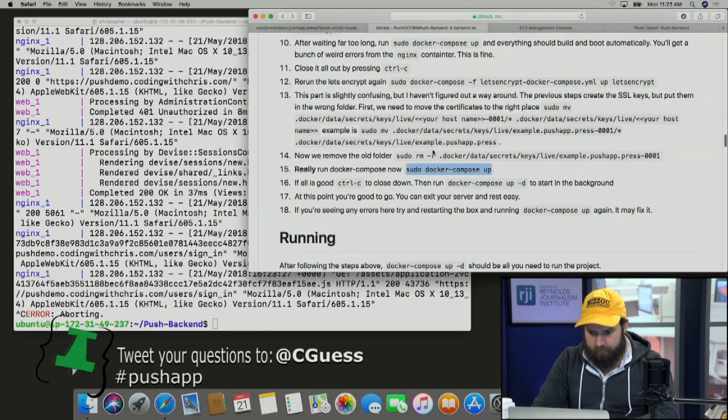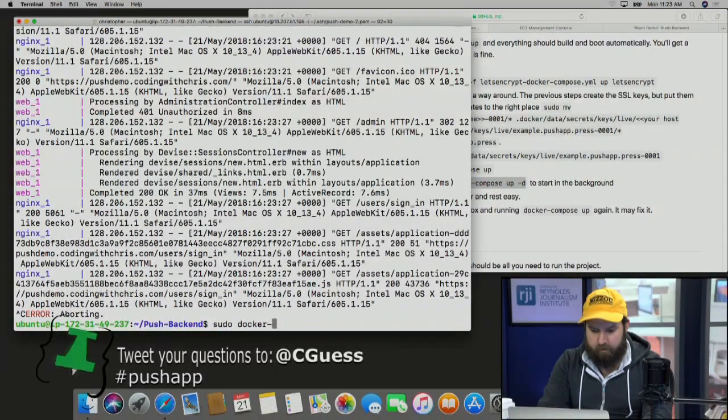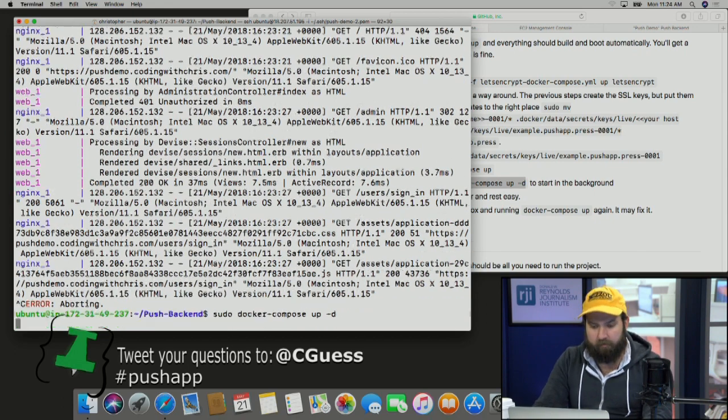You can go back here, and now what we can do is run sudo docker compose up -d. This puts it into the background, leaving the foreground free. And because of Docker Compose, if it ever has a bug or errors out, it will automatically restart.